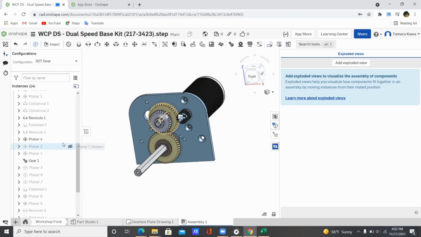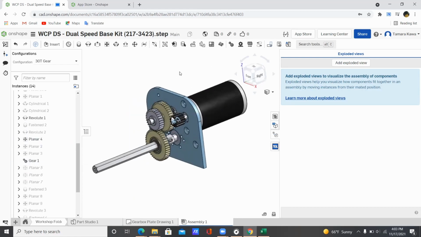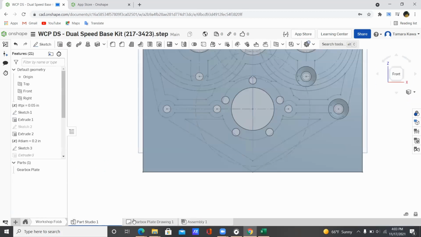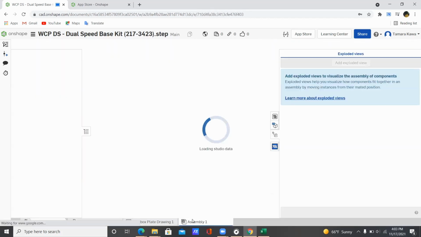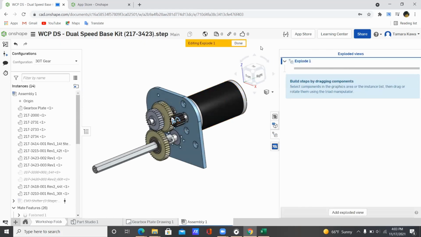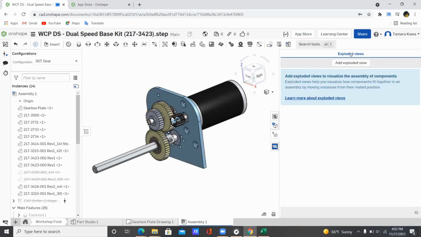Oh, I suppressed it. That's probably the part studio, because we did just modify the gearbox plate. No, I was saying for the Evo shifter. Could be. So for now, here, let me delete that.